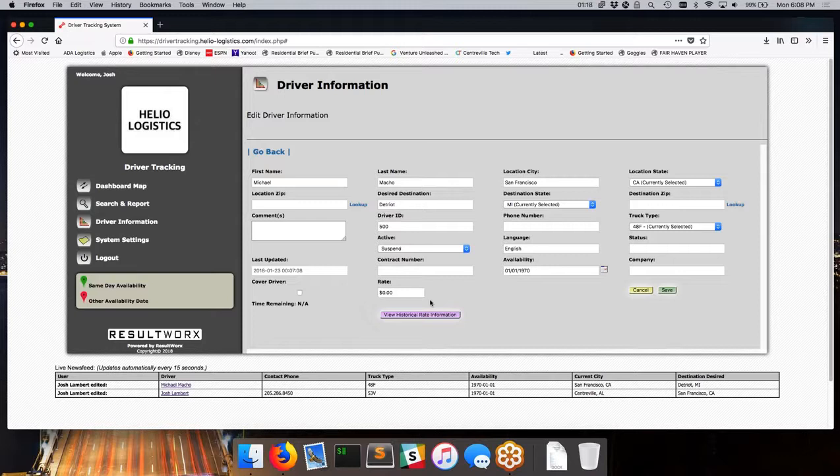Okay, so now, Josh, let's do a few use cases. One is the people at Helio are in sales mode, and they're trying to identify a driver for a specific route, and let's say it's starting in California. So let's take them through what they would do. I guess they would run the report, right?